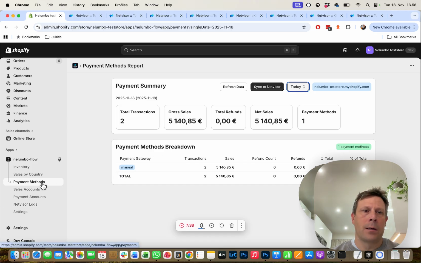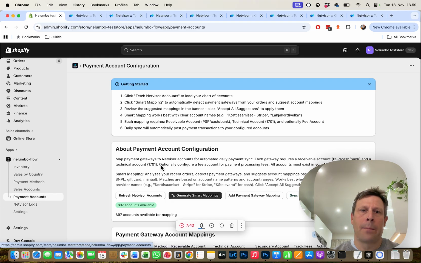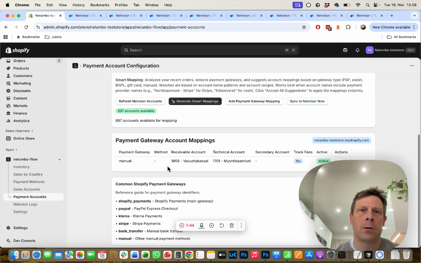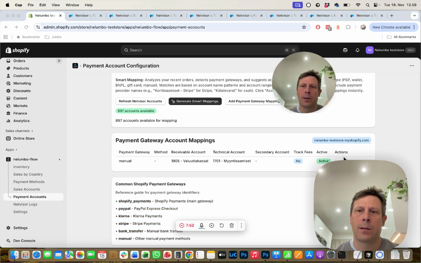And we can map here on the payment accounts settings. So we have also generate smart mappings here, which will help you to identify. But obviously you can always do it by yourself as well, but this is just to help you get on board as quickly as possible.